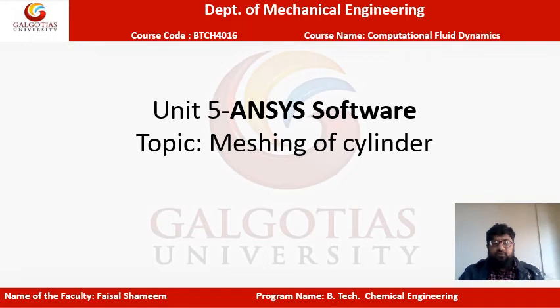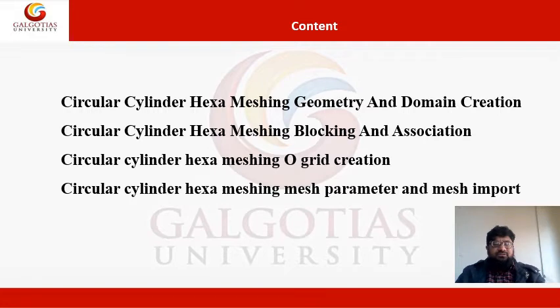Hello and welcome to the course of aerodynamic design of vehicle, and this is unit 5 and ANSYS software, and we will learn today the meshing of circular cylinder. The content of the lecture will be circular cylinder hexa meshing, geometry and domain creations, then the blocking and association, and then the meshing O-grid creation, and finally the mesh parameter setup and importing the mesh to the Fluent.